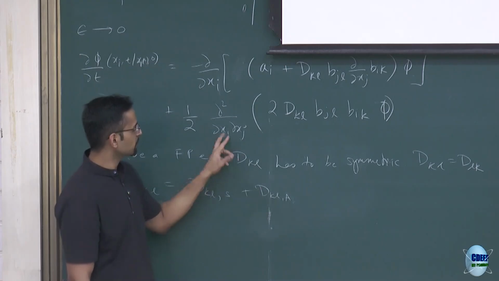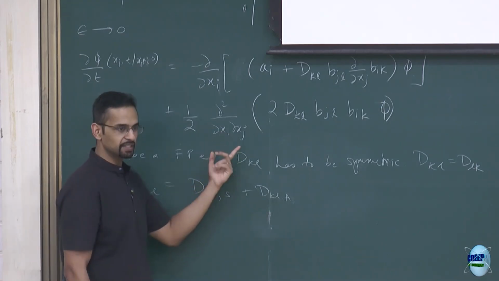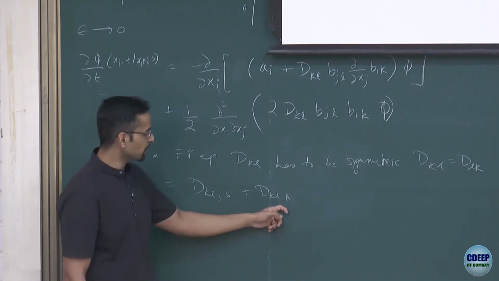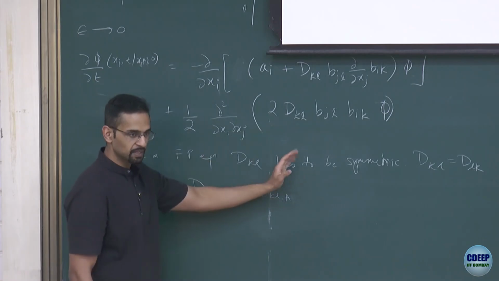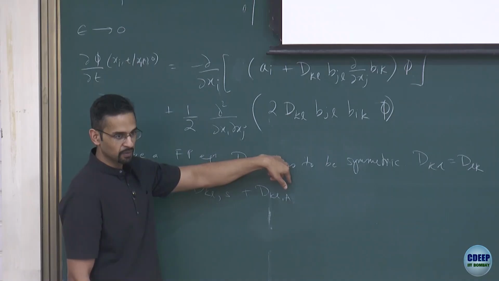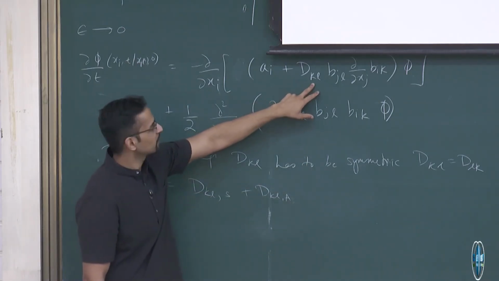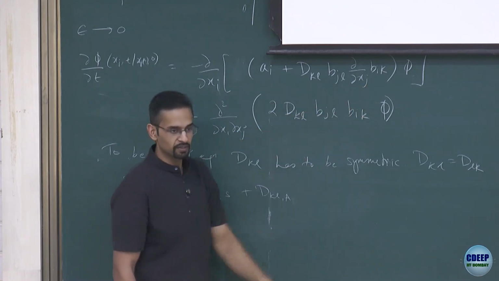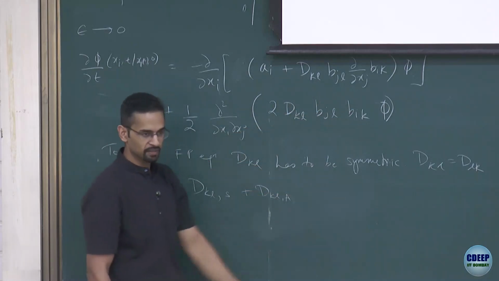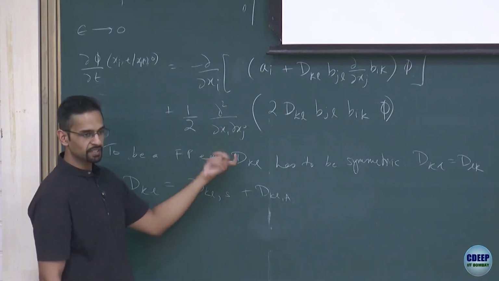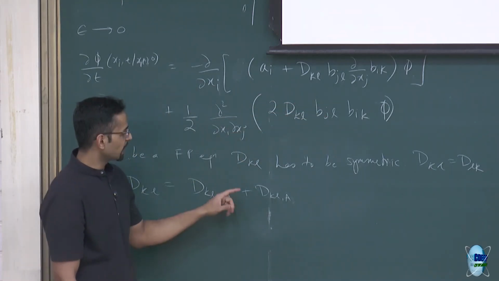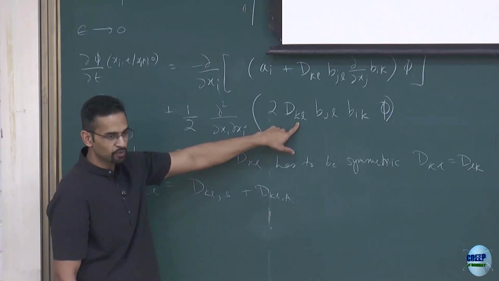That's because the antisymmetric part, when you take the derivatives and use the fact that i and j, the derivatives, can flip, you will knock it off. So this antisymmetric part of D doesn't contribute anything to this diffusion term. So I can replace this D_kl by its symmetric part. I cannot do that here because I don't have two derivatives. I mean, I have two derivatives, but this and this don't interchange. These two are sitting outside so I can just flip them, but here I have got something in between. So I can replace D by its symmetric part only in the diffusion term, not in the drift.